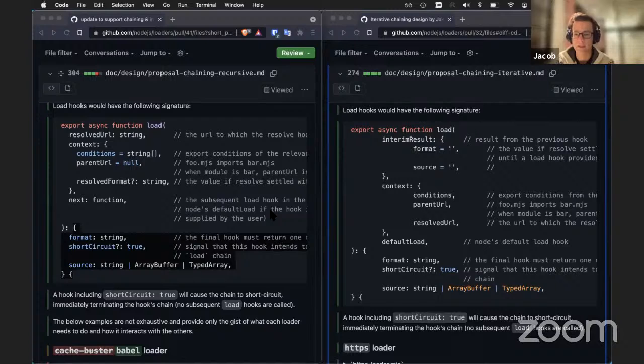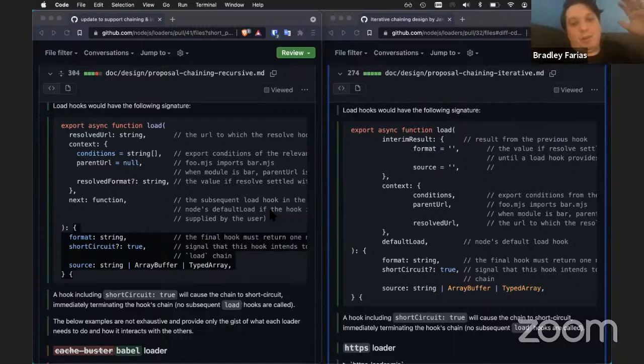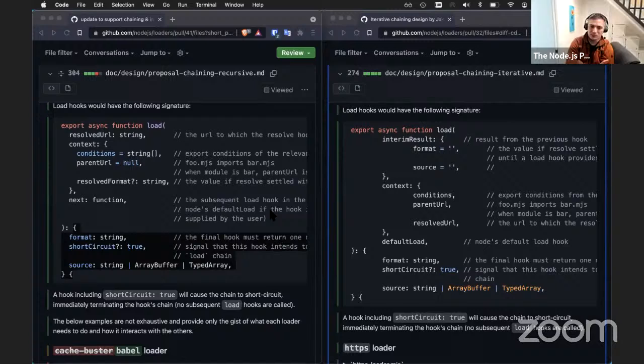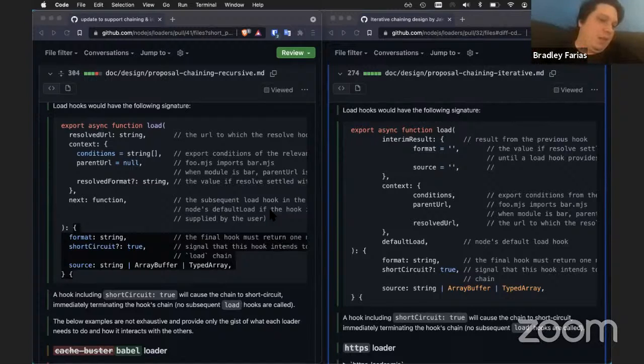I was going to say, yeah, I don't think that's something we could push aside, because I think that's a deal breaker for the one on the right. I have no idea how you could accomplish that. You could do it, but it would always be kind of like the default load. You always go to the top, and then you have the short-circuiting problem. Well, wouldn't we just basically replace the default load param with a parameter called hooks, an array of the functions that are in the chain? Jan tried that a few years ago. It was a bad idea.